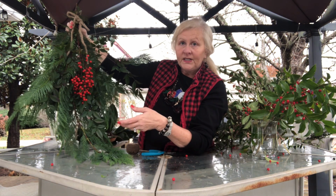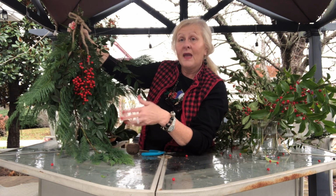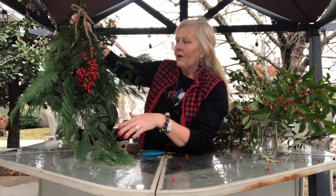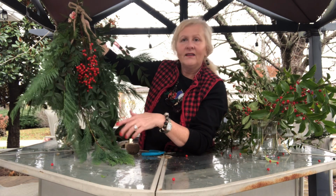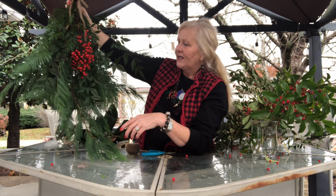And what I normally do is I will decorate inside and out, and then maybe 2 weeks before Christmas, I'll come back and do all of my live greenery. And it just adds something to it. I can't even explain it.